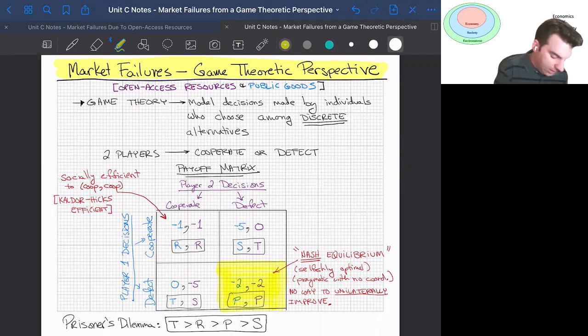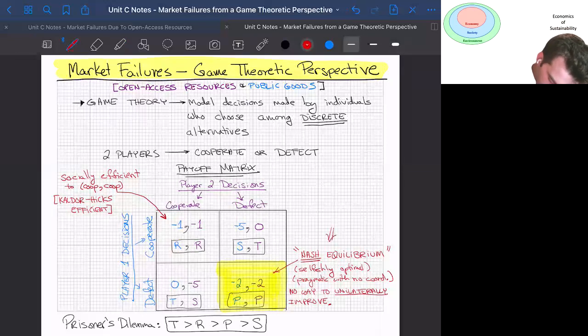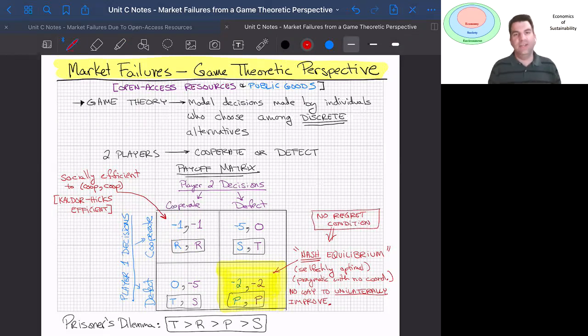So another way to view the Nash equilibrium is as a kind of no-regret condition. If you find yourself cooperating, there's only one way that cooperation really works out for you, and the other way you're really going to regret cooperating. If you find yourself defecting and you notice the other guy cooperated, then you might think, gee, if we both had cooperated, that might have turned out better, but I'm pretty happy the way things turned out as it was. So you don't have any regret in this particular case. So we're calling Nash a no-regret condition.